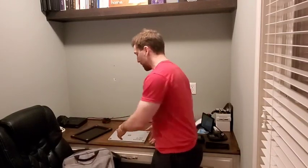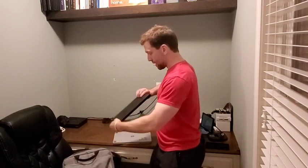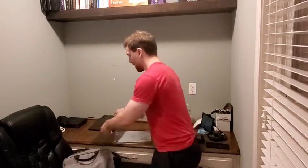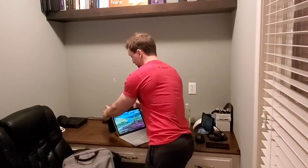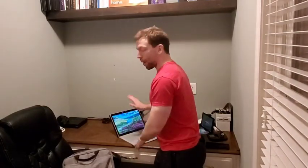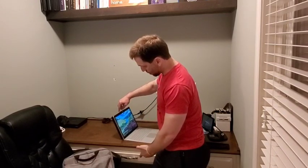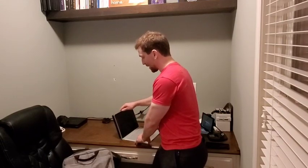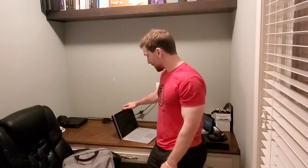I'll give you a tip — something I figured out when I was putting it together. When they tell you to position this: you peel off the adhesives — they tell you to just center it and put it on. But what I did instead was put up my monitor about how I wanted it, then slid it up against my monitor so I knew exactly where it would stop. Problem is I was a little nervous, so I over-tipped it — I didn't want to be too restricted — and now the weight makes it want to slowly fall back. So I'd advise: put it exactly where you want it, slide it up until it hits, and you're good to go.